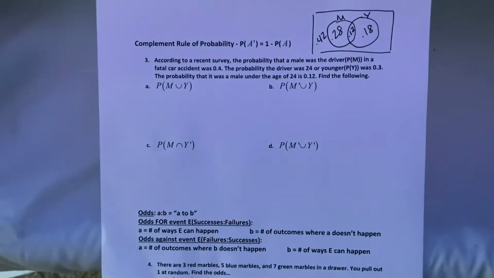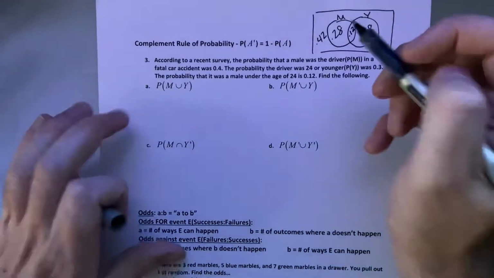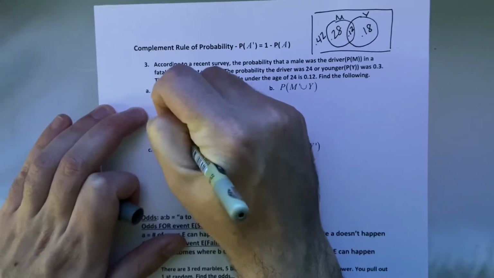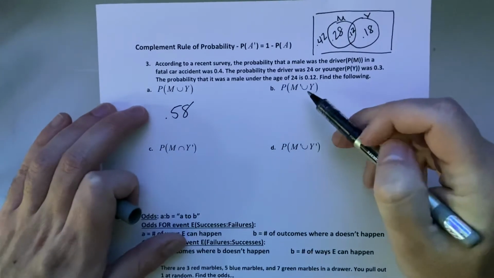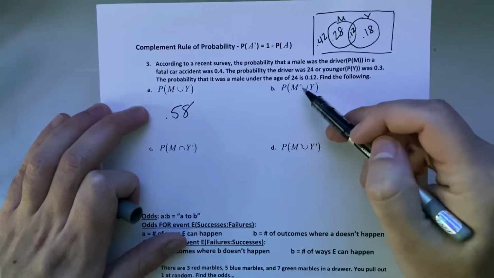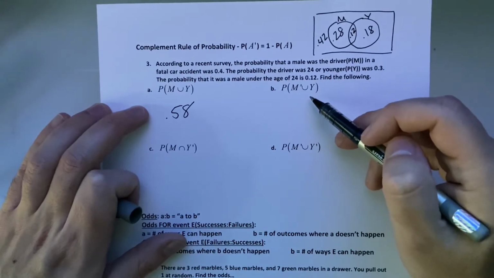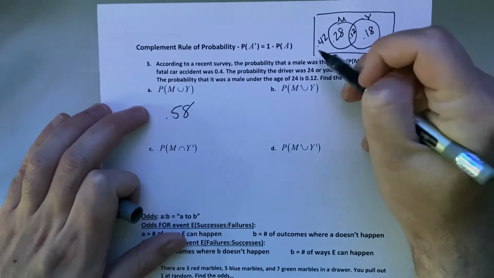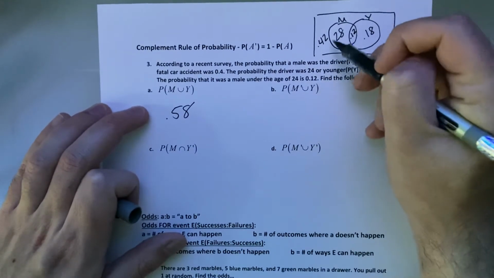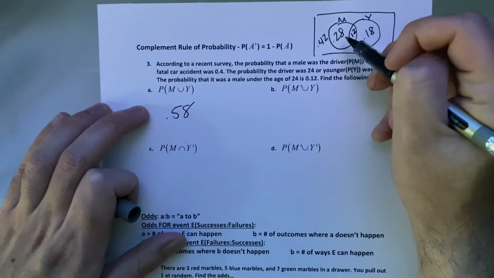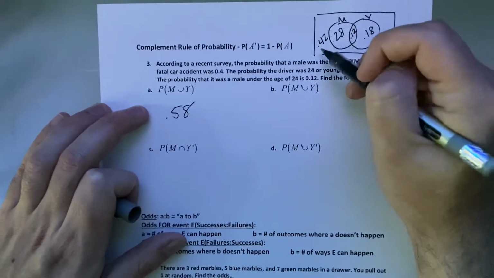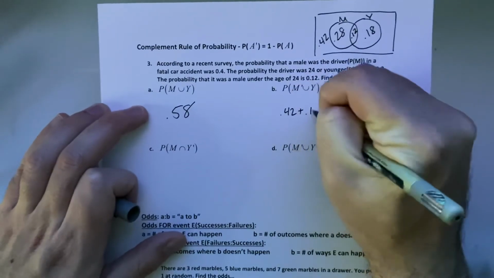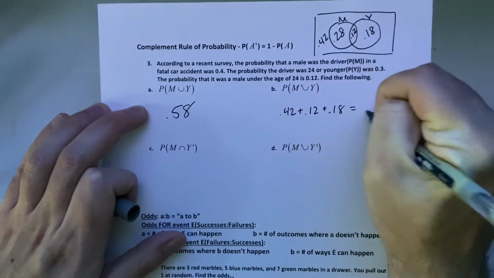So what is the probability that they're male or young or both? That's the sum of everything in the middle. That's the 0.58 from the Venn diagram. The probability that they were not male or they were young. So young is this circle. The thing that gets included in the not male is the 0.42 on the outside. So that's everything but this crescent up here for just male and not young. So 0.42 plus the 0.3 is 0.72.